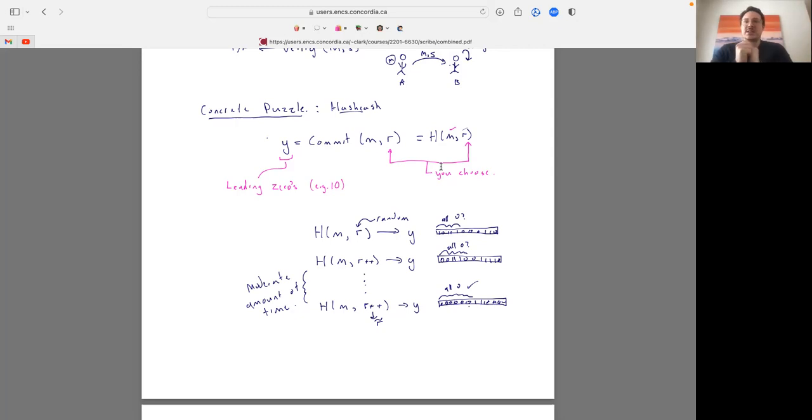And you'll say, does that have 10 leading zeros? And the answer is probably not. Okay, so then what you'll do is you'll hash it with the number 2 instead. So the hash of the email with the number 2, does that have 10 leading zeros? The answer is probably not. Then you'll try 3, you'll try 4. And eventually, probabilistically, by statistics, you will try enough random numbers, your counter will go high enough that it will just happen that one of these things will come out with 10 leading zeros. Okay, so let's say it happens at 5,329.